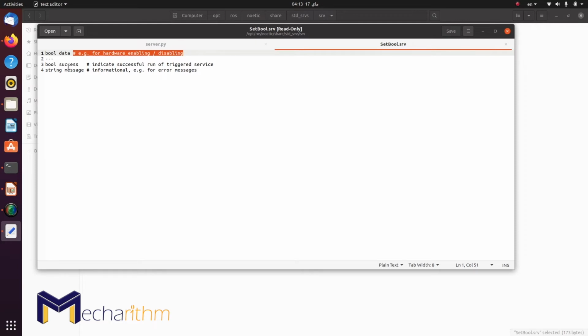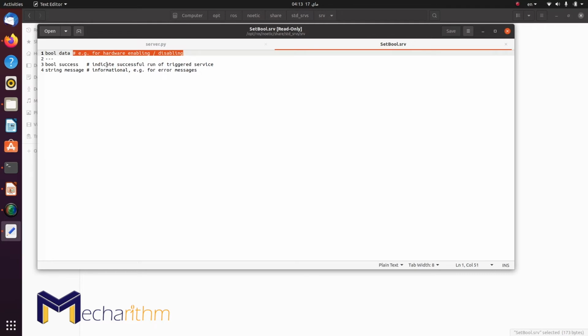When it comes to the response side, we have a Boolean variable which represents the success of the operation. For example, let's say you're turning the camera on. If everything runs smoothly and the camera starts to produce some output, then I could deduce that the camera is running fine.